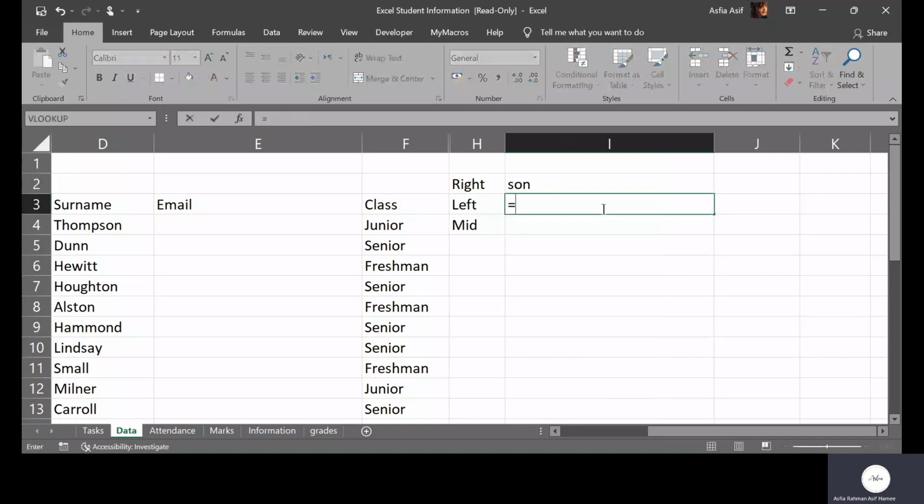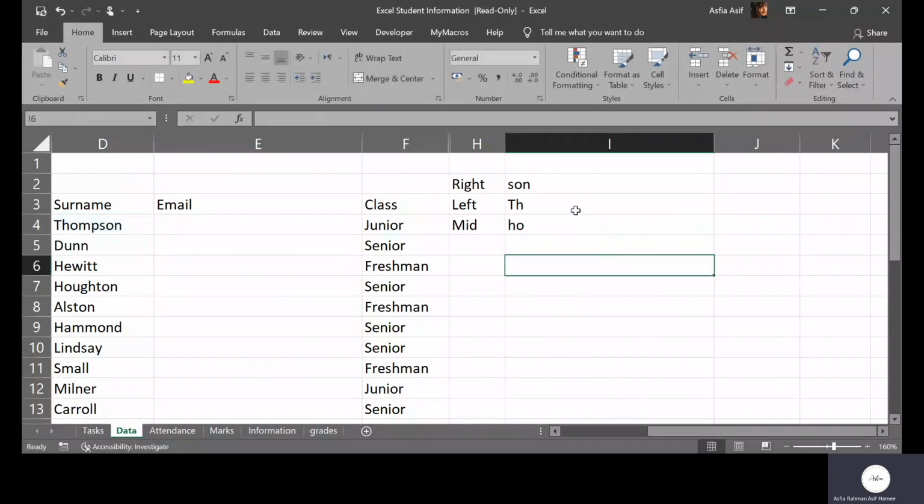Now mid is a little bit different, it needs more information. It needs to know the starting number of the character. It starts from 1, 2, 3, 4. So number 2, starting from H, and then how many characters?